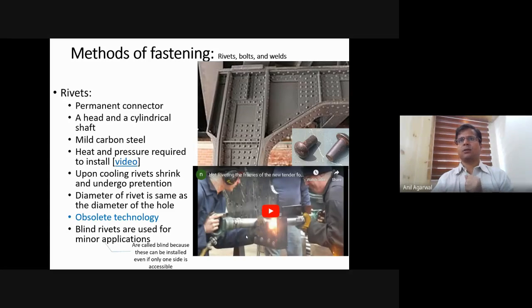So especially on bridges and all, whenever there is traffic moving for a long period of time, you will often see that bolts tend to unbolt. So that is the unbolting of the structure. Okay, so that used to be an issue, and bolts also were not very high strength. Plus, cutting the holes of exact sizes was also relatively difficult. So rivets were the most popular type of connectors for a very, very long time.